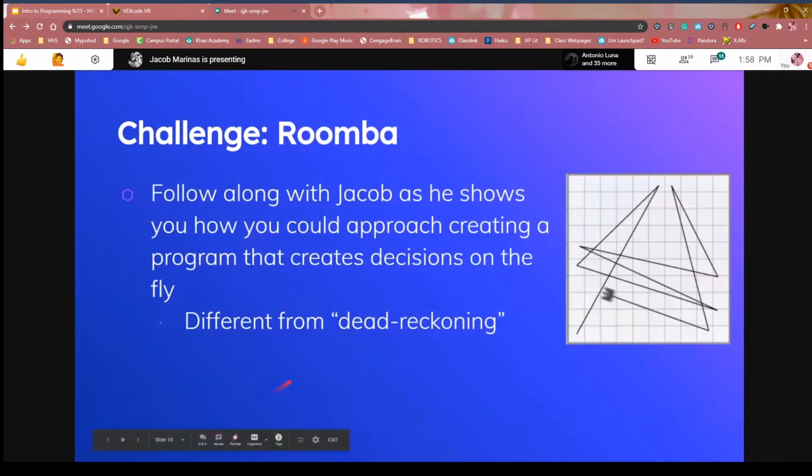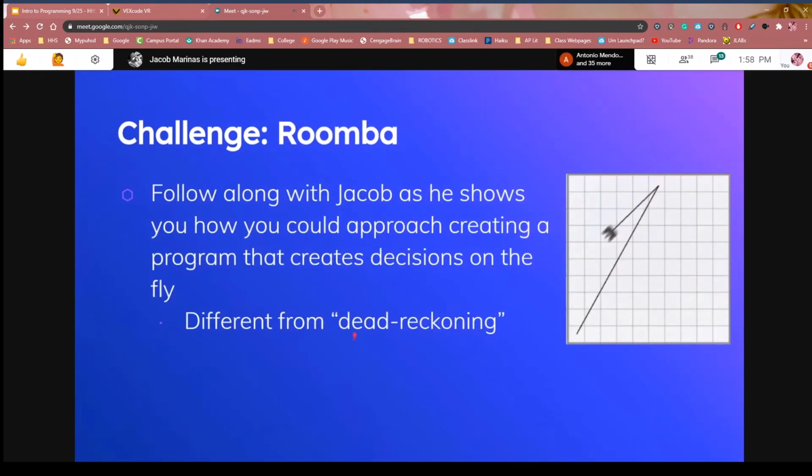Oh, and it's me again. Okay, but this time I just want to do something a little fun. So far we've programmed robots to do exactly what we tell them to do, but you can also make it so that robots can decide what to do for themselves, kind of. In this case, this robot is kind of like a Roomba. So it's going forward, and once it reaches the wall, it has a sensor that detects when it's close to the wall, and then it's going to decide, hey, I want to turn in a random direction. So this is pretty fun because you can make art pieces with it.